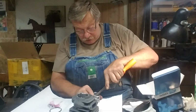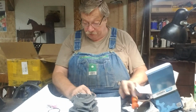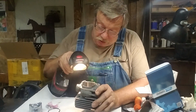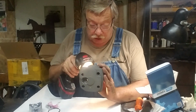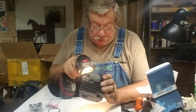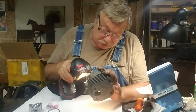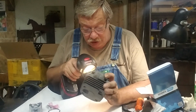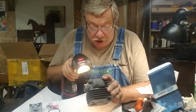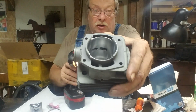This will tell me. The piston's harder than they used to be. The plating in the cylinder looks good. The transfers are much better than they used to be. I don't know if I could tell how thin that plating is, though. I could if I ground on it. That's fairly thick plating. I'm a little surprised. Still got them little dimples down there just on the inside of the squish band, I can tell you that. But, you know, that ain't a bad looking old cylinder, is it?